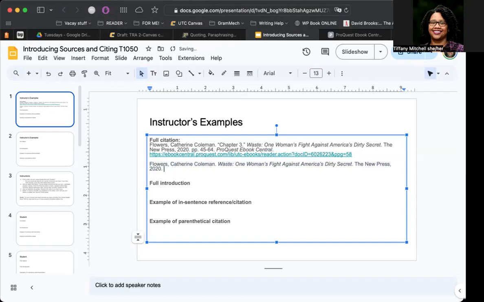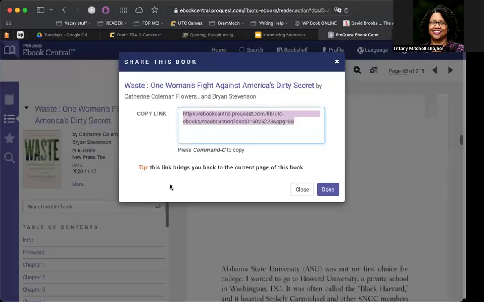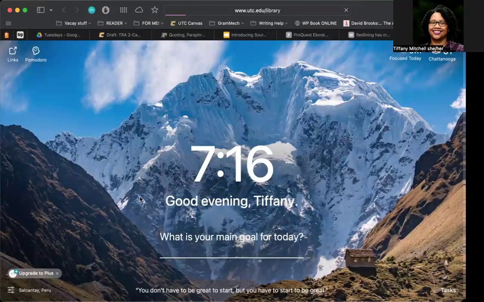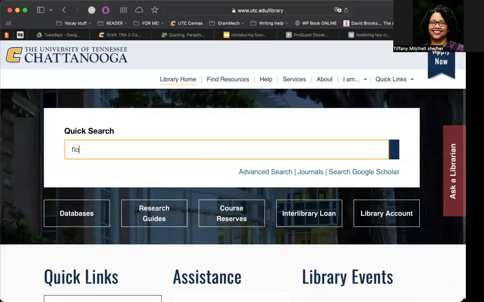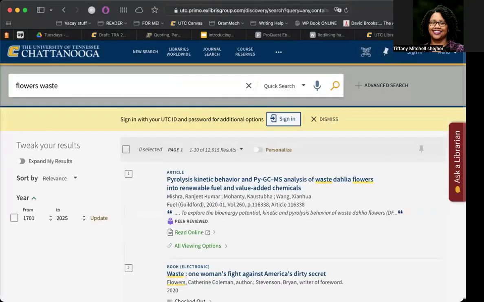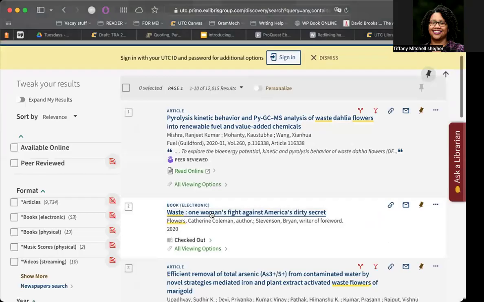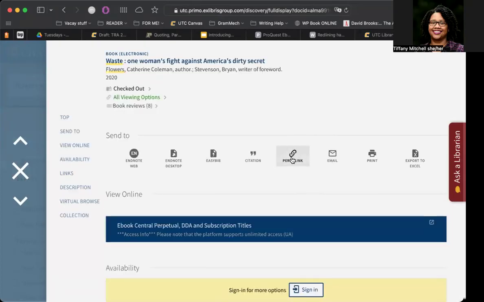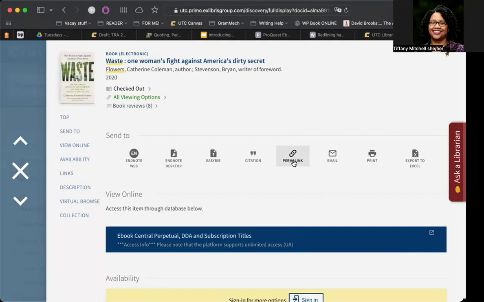But again, if you're using the ebook, we need that database information, and then we need what's called a permalink. And actually, let me pull up the UTC again. I shouldn't have closed that page. Bear with me, things loading. Ready? Let's go back to the page on here. Fortunately, we don't need to click any further because what we're looking for is the permalink. This is a permanent link for the ebook for Waste in our UTC system.